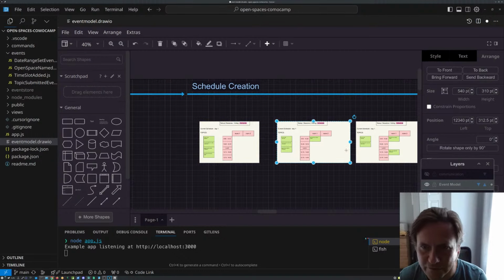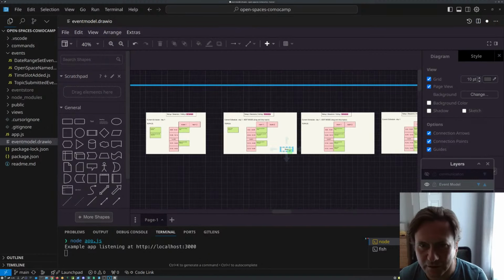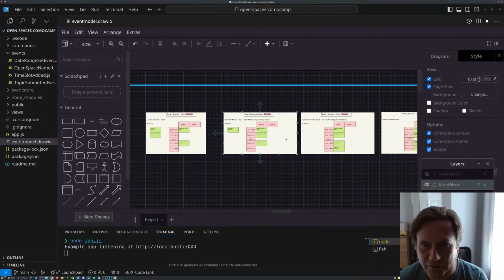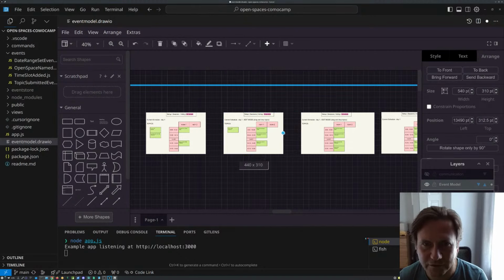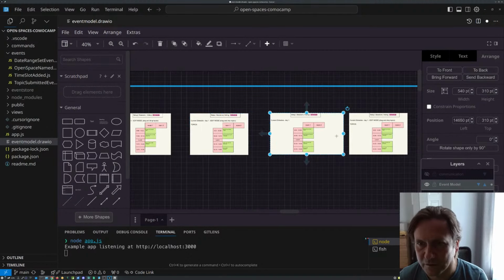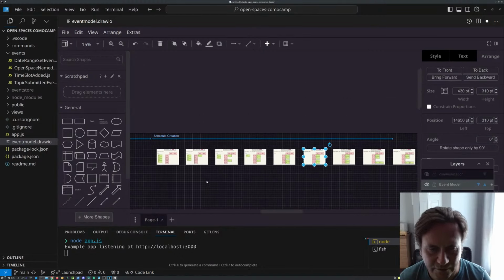Shrink this stuff. Okay. And delete that. Shrink this. Shrink this. And shrink this. Okay, so that gives us a little more real estate because these screens are smaller.